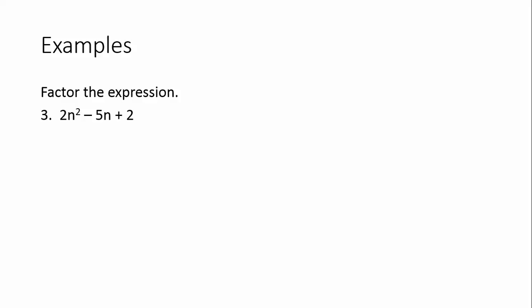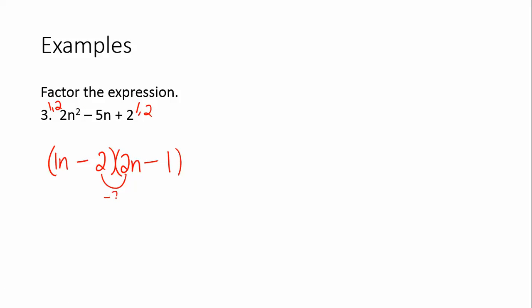Number 3 is similar to number 1. We just have a different sign in the middle. So again, the factors of 2 are 1 and 2, and the factors of 2 in the back are 1 and 2. So we know the only way to split those up is into 1 times 2. But we have 2 different combinations. And I believe on the first slide we had a 1n and a 2 and then a 2n and a 1. Except this time our signs are both going to be negative. The back number is positive, so the signs are the same and they match the middle.